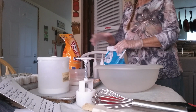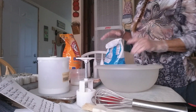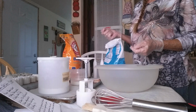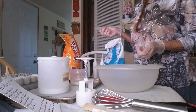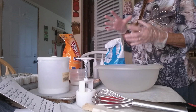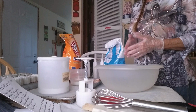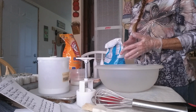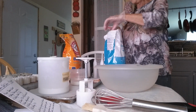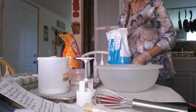Okay, I already measured out all of the wet ingredients, which is 2 teaspoons of fractionated coconut oil, or you can use regular, and I would melt it. 2 teaspoons of polysorbate 80, so we don't get no one slipping in the tub, and mixing the oil and the water together. And then we have 4 tablespoons of witch hazel and 1.5 tablespoons of fragrance oil. And this one here is going to be bamboo, fresh bamboo.